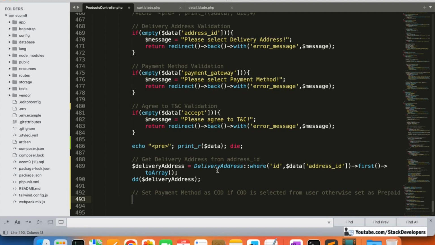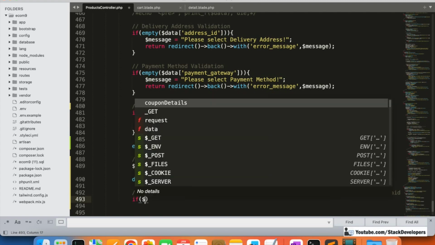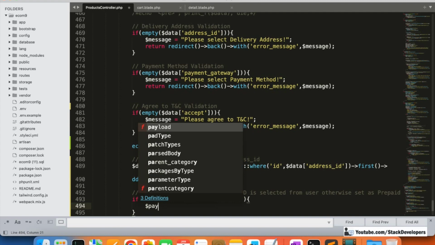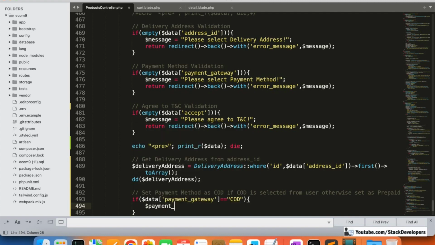Okay, so now we are going to check this condition as well. If $data payment gateway equal to COD, so in this case payment method is also COD.